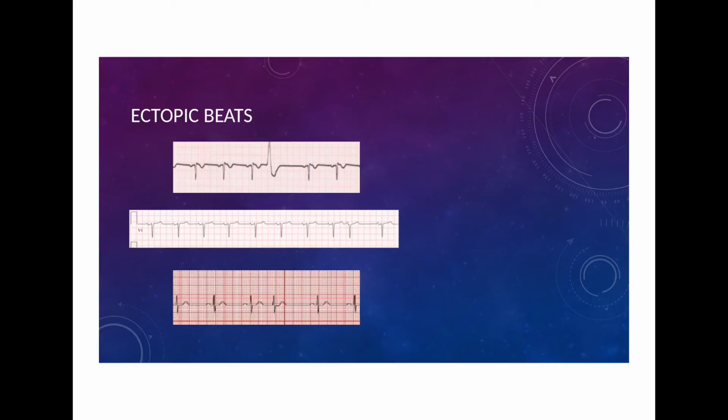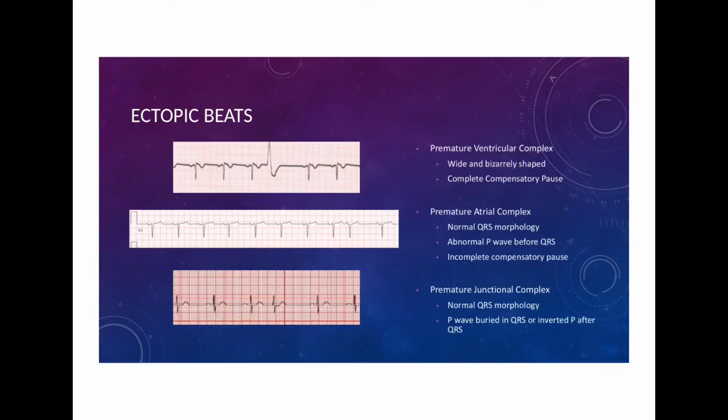Lastly, with rhythms, we can occasionally see what's called ectopic beats, so QRS complexes that seem out of place. On top, if we look at this complex here, it seems to have come much earlier than expected for the rate that's going on in these other QRS complexes. And it looks completely different than the others. It's wide, and it's pointing up instead of down. So the source of this is coming from the ventricles rather than the sinus node, and so it's called a premature ventricular complex.